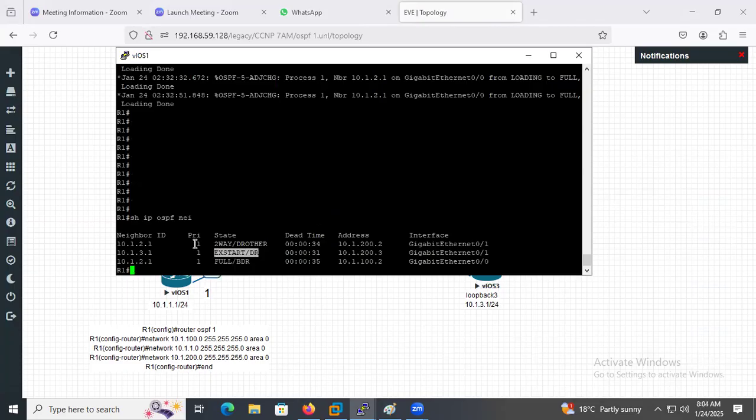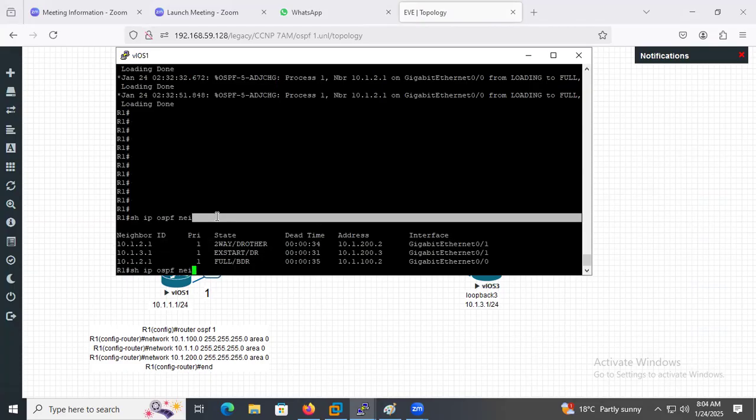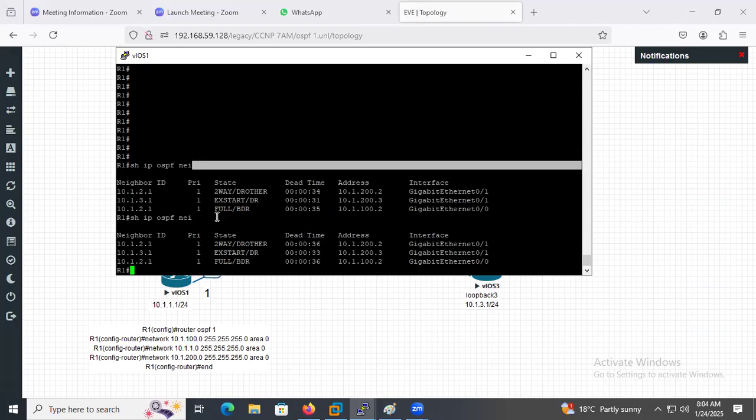they are in some two states. Router is in two-way state.